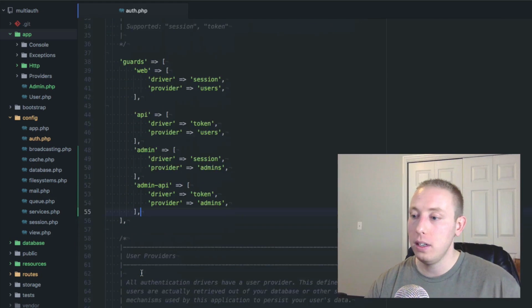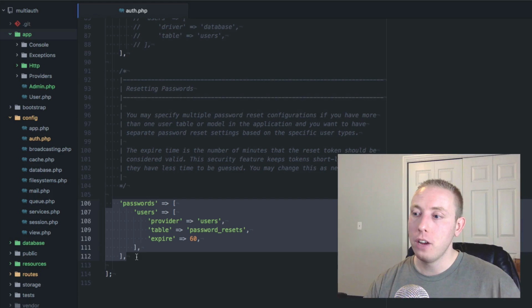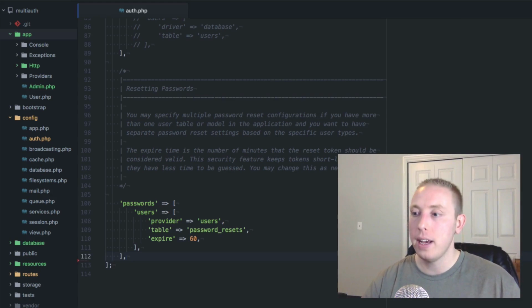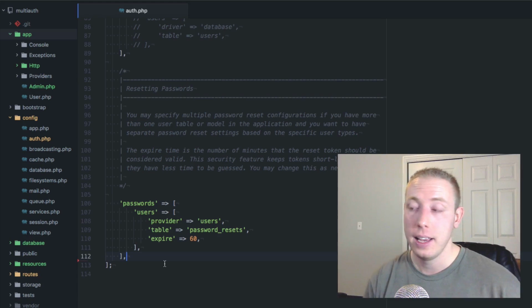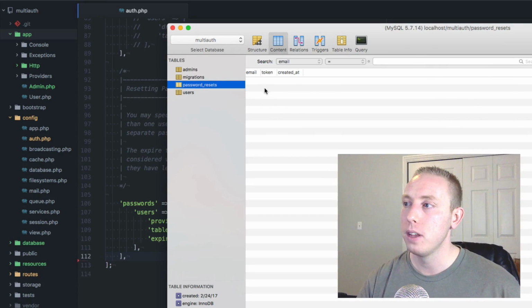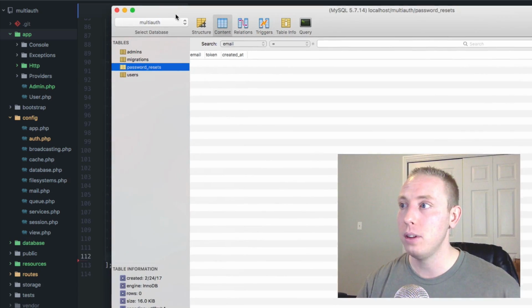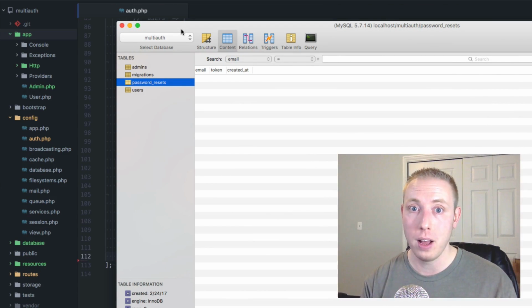There's one last thing we need to do. Actually, before we go to there, let's also talk about passwords. You noticed when I set up the migrations, we didn't create a migration for password resets. And that's obviously because we already have a password resets table, right? Well, with the password resets table, we actually can share it across multiple guards or multiple models.